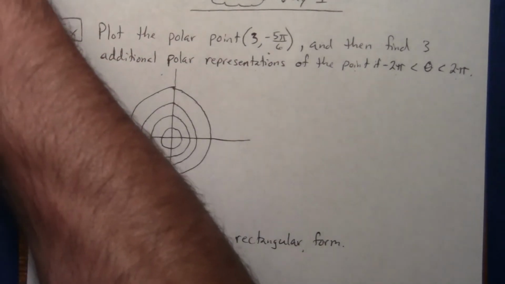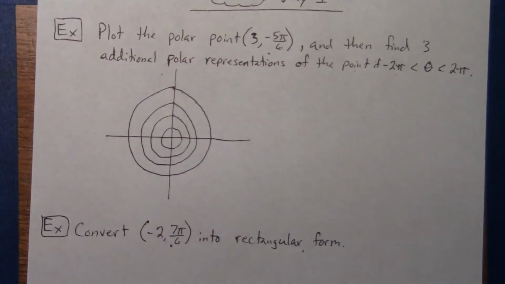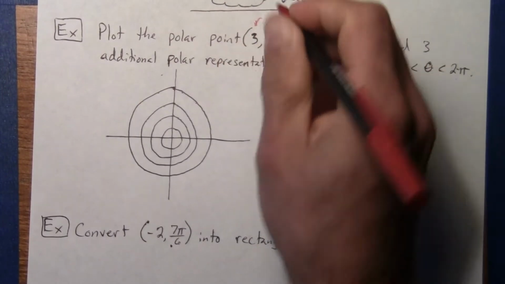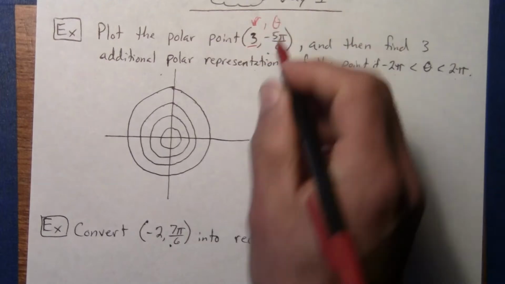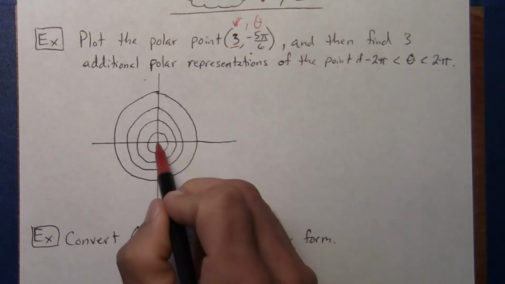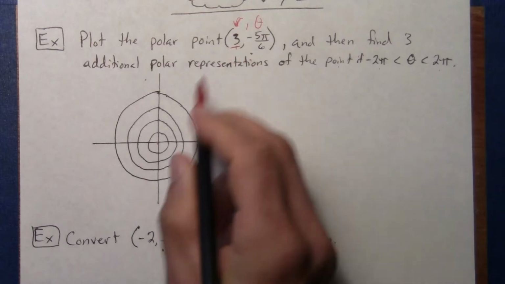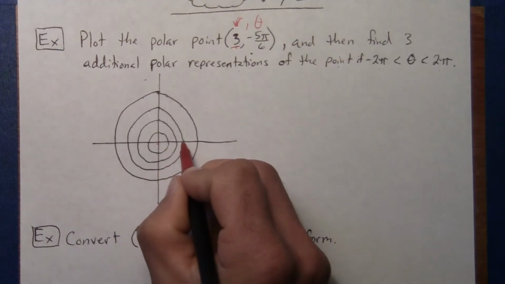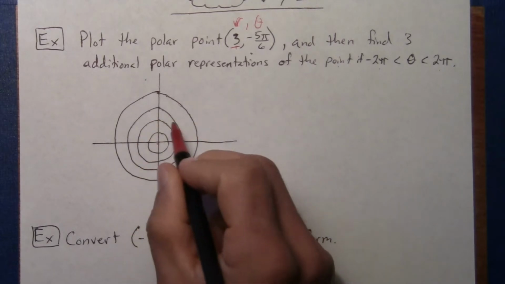All right, so remember when you're taking a look at this, this is considered to be r and then theta. But you can kind of treat this like a normal x value. If you're looking at the, we call it the pole, the origin if you will, you're going to move 3 to the right because it's positive 3. So you're going to go 1, 2, 3. That means I'm starting my measurement here. I'm on the 3rd ring basically.